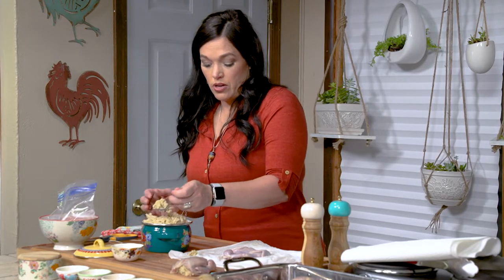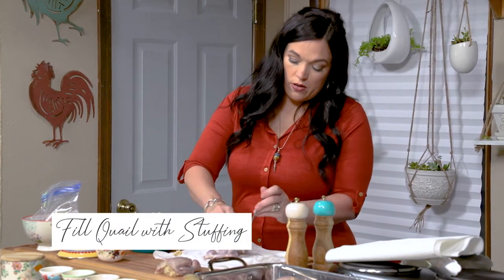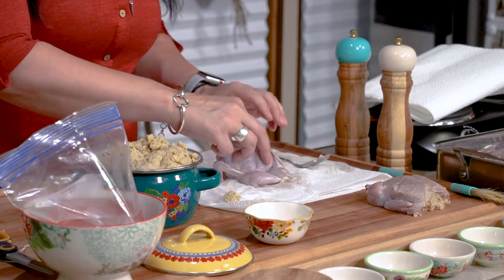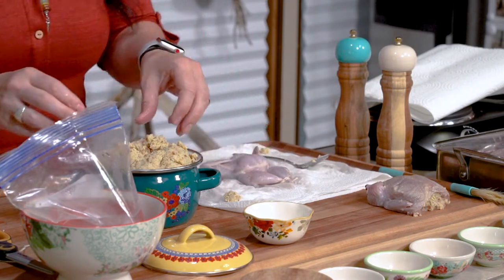So I'm just going to kind of open it for a bird. All right, it's probably just easier to do it with my hands. And just push.